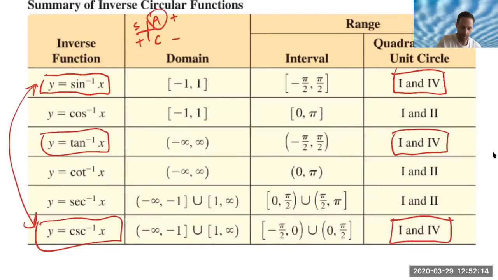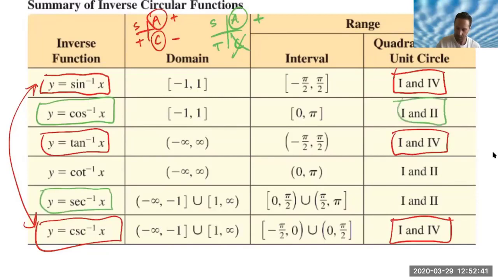And then the negatives would be in quadrant 4 for those. But when dealing with the other functions, all of them still for positive, but this time we cannot use quadrant 4 because of cosine. So that's why cosine and its reciprocal function, secant, we'll use 1 and 2. And then also cotangent because of its graph and passing the horizontal line test.